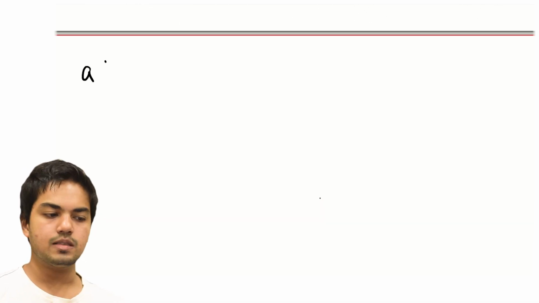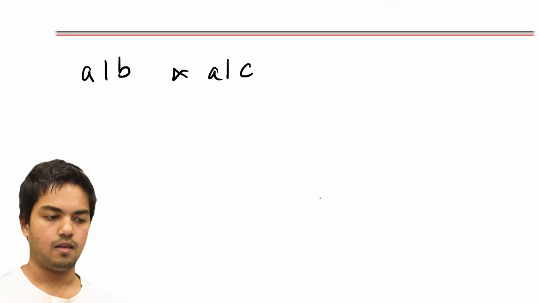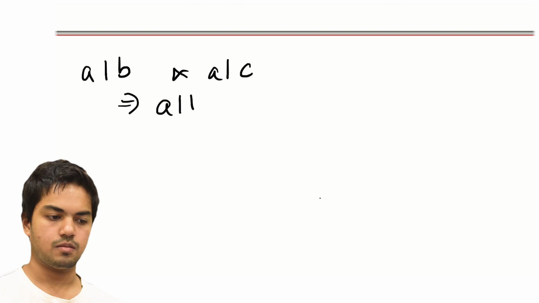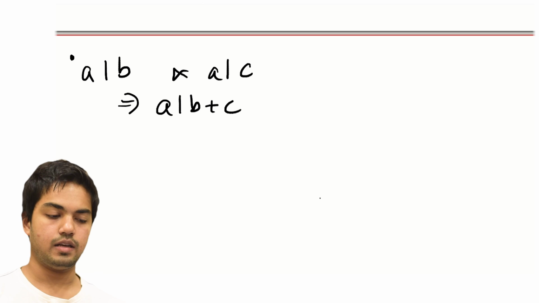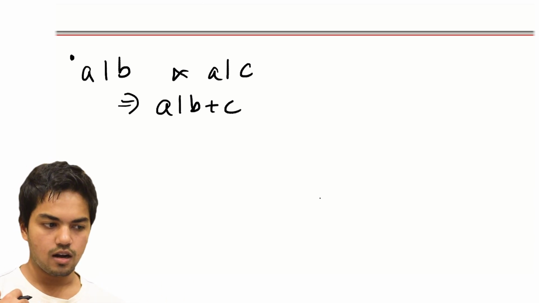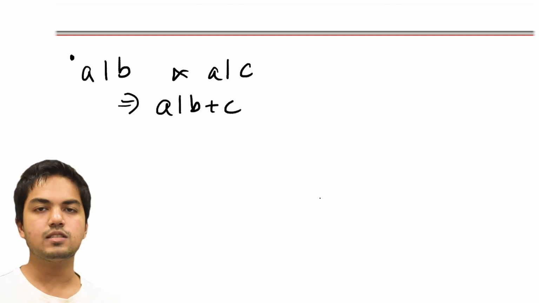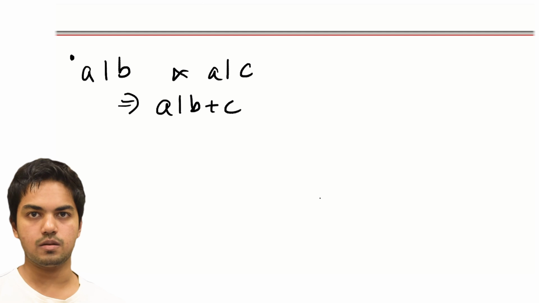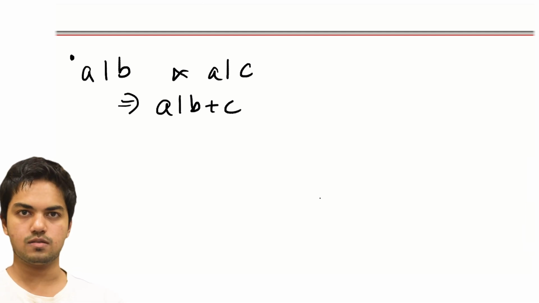If A divides B and A divides C, then A divides B plus C. This is one of the first things that I want you to understand. If A divides B and A divides C, then A divides B plus C. Take an example. I want you to not have to think about something like this, just so that it's immediately clear. If B is a multiple of A and C is a multiple of A, if you add two multiples of A, you should get another multiple of A.